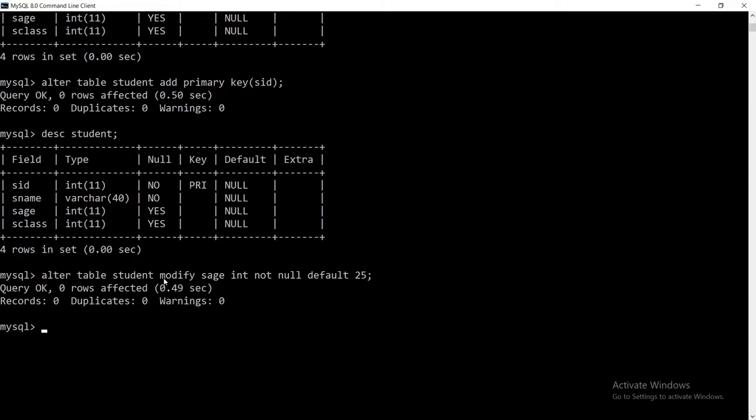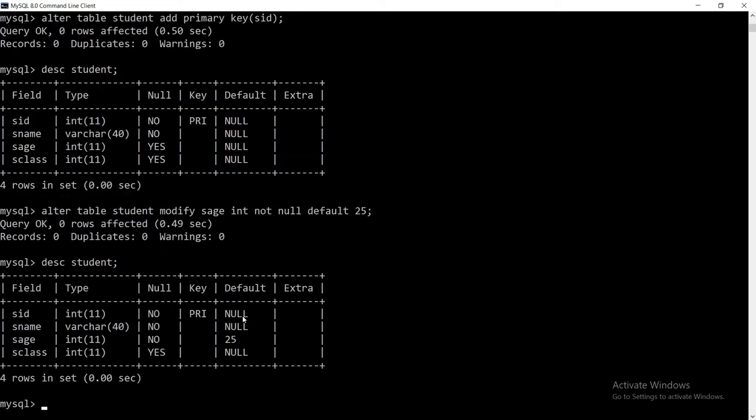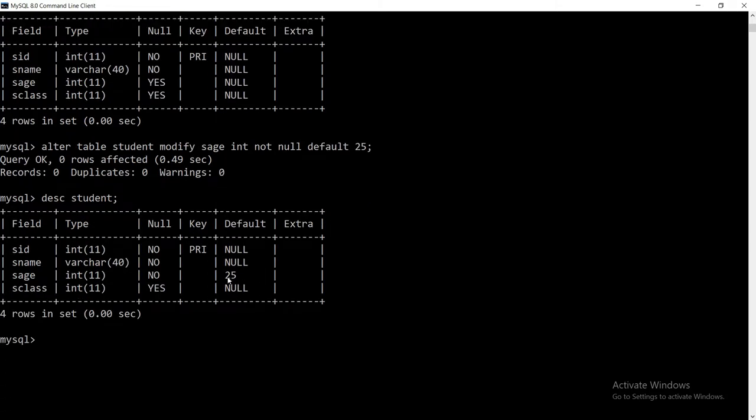I hope you understood. Whenever the user is trying to insert some data, there is no problem. If the user is not inserting some data, the database engine tries to place the default value as null. But we are specifically mentioning that the default value null should not be allowed. At that time, it is going to place the default value as 25. Describe it. Observe, guys, here the default value will be 25.